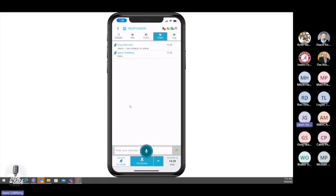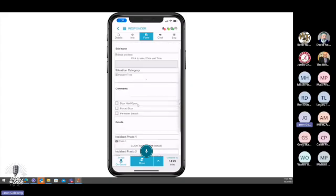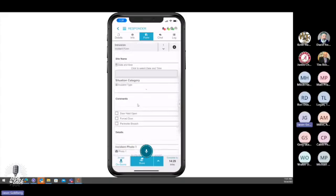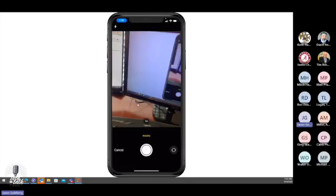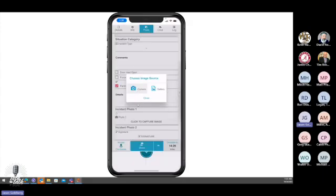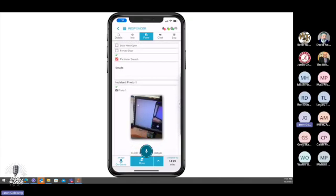And when I do get on scene, I will automatically be brought to a form that I need to be filling out as a security officer. All the information that I'm filling out here is going to be shared with the operator using some FIA control. So if I found out that it's a perimeter breach, I can take a picture of maybe the fence that had been partially cut, or maybe we have an arrest, local law enforcement got there, they arrested them, I want to take a picture of their report that they're filling out, I can go ahead and do that.